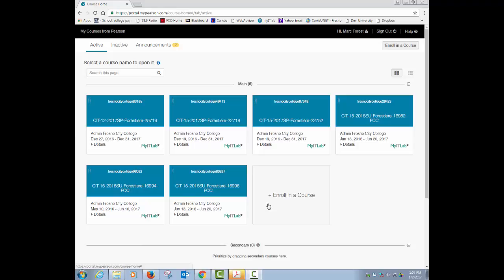Hey, when you get your MyLab account activated and signed up and paid for, when you first log in, you'll see a screen something similar to this, and you'll see CIT12 Spring 2017. Now, you won't have all these blue boxes because you won't have all these classes, but you'll just go ahead and click on this blue box. And that'll take you into the basic area.